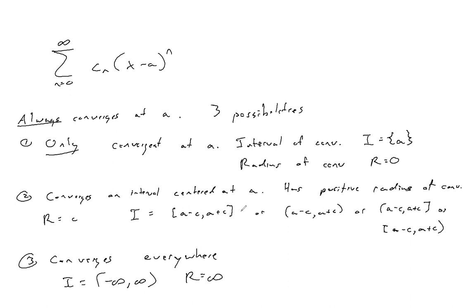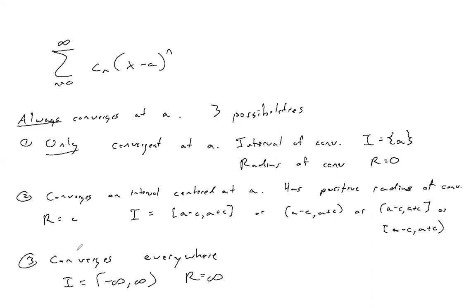Like it's going to be a minus c to a plus c with closed braces. All right, so what do these closed braces mean? It means if I plug in this value for our x, my series is going to converge at that value. Okay, that might not be the case. Maybe it'll converge for every value in between these two, but it doesn't converge at the endpoints. Okay, so it might converge at both endpoints, it might converge at neither of the endpoints, or it might converge at one or the other. Okay, so these are my four possible intervals.